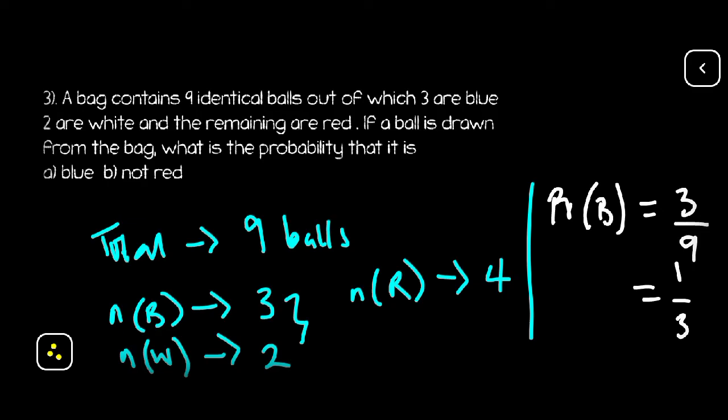All right. So we've seen that following the formula, number of required outcomes over total possible outcomes, we understand that the one up is always the number of required outcomes, and the one down is the total possible outcomes. Okay. Now, this second part: what is the probability that it is not red?